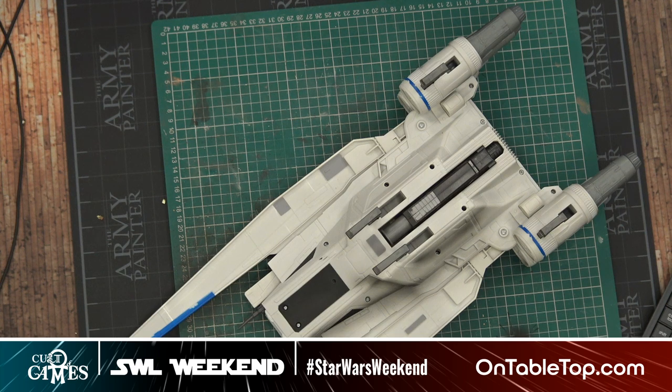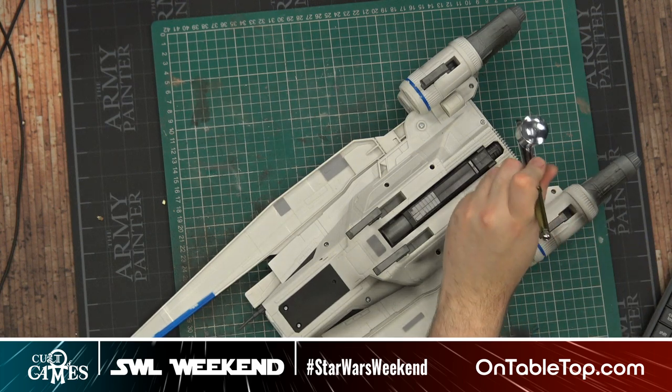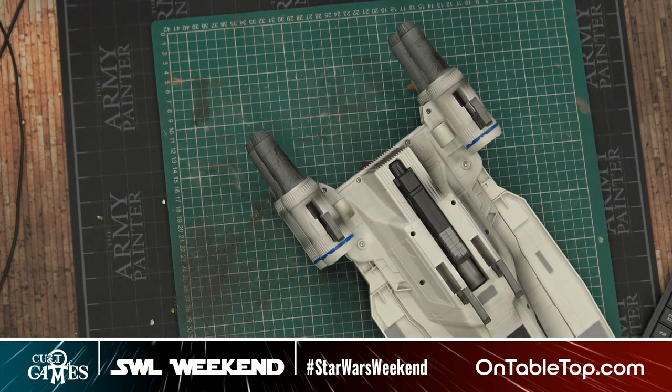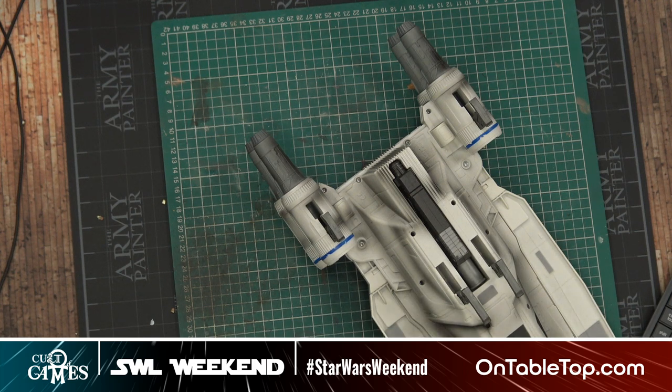We'll just give it some basic shading underneath. Let's not go to town underneath it. Let's keep it simple, so if you have this on a gaming table and you're down at eye level, there is something going on underneath it. It was once a toy. It is still a toy, kind of.